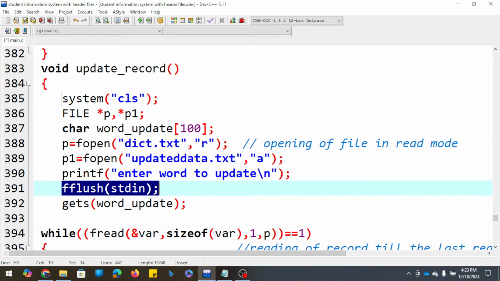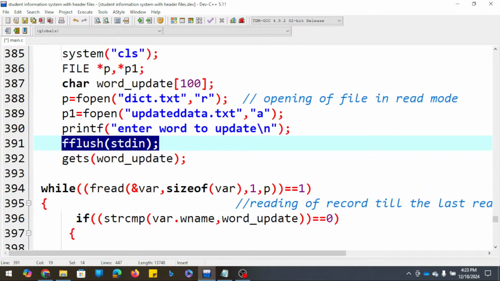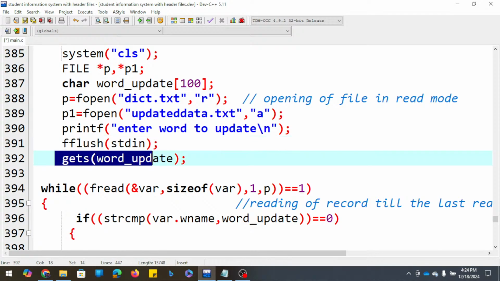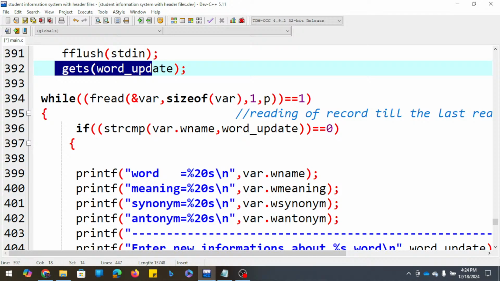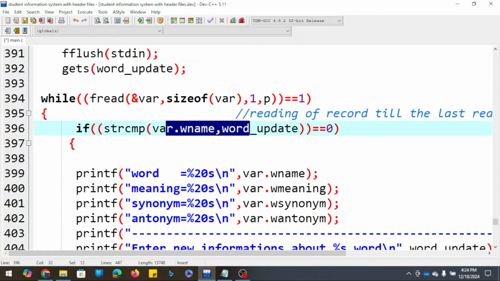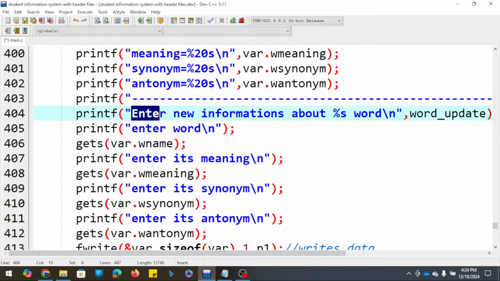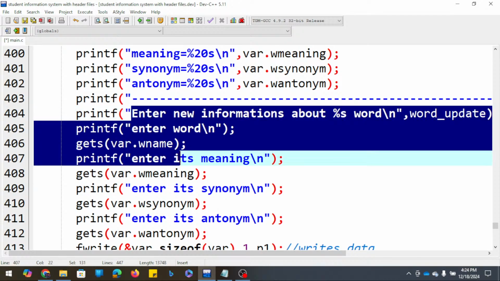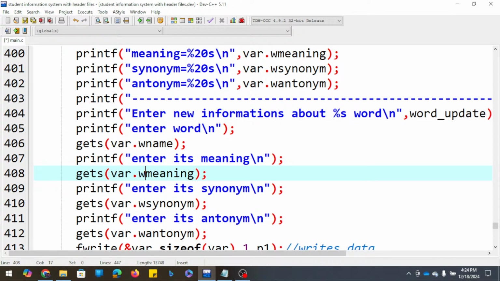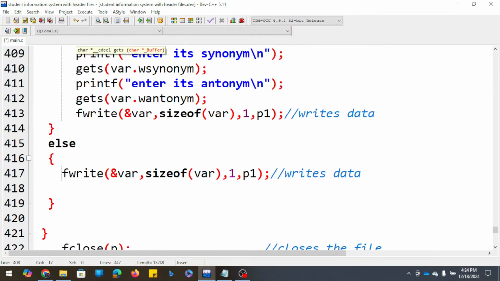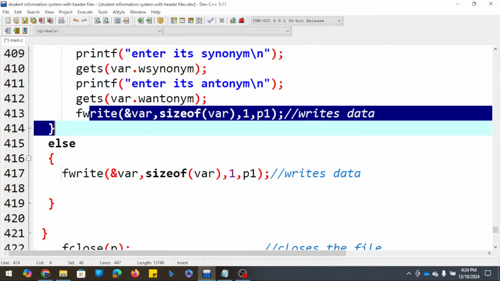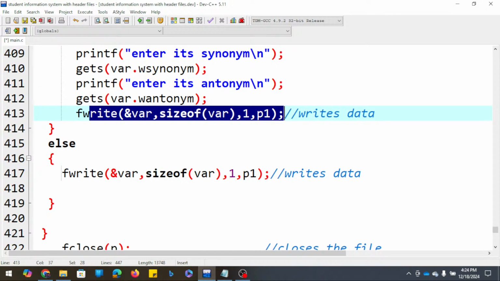We have to use flush, okay, to flush the buffer of the input and the output. So we are reading the data. We are displaying all the data here. Now we have to enter the new record, word name, word meaning, synonym, antonym. It transfers the data to second file.